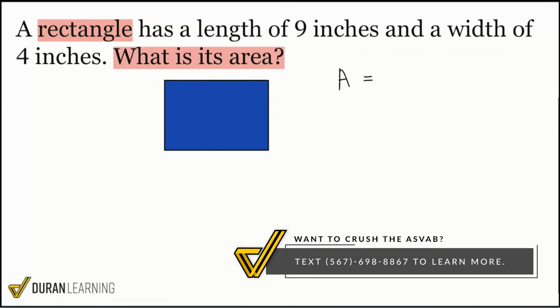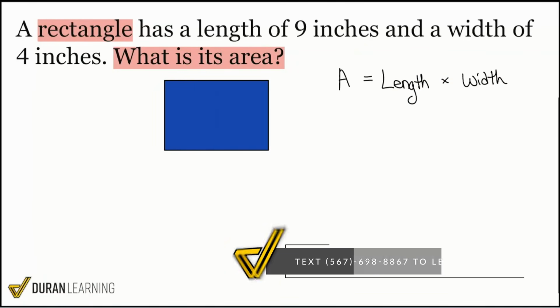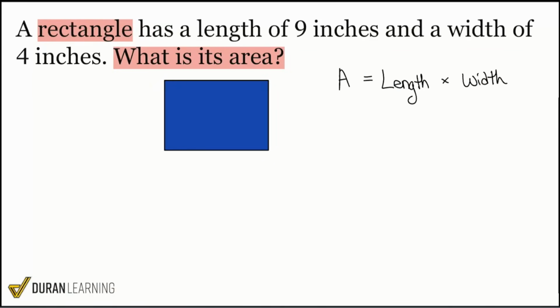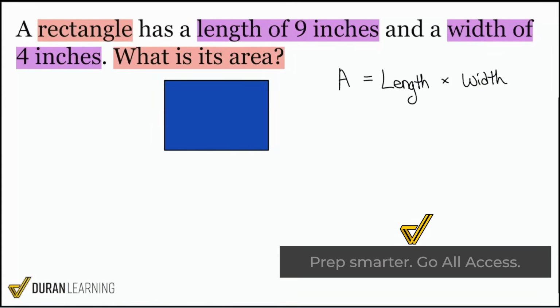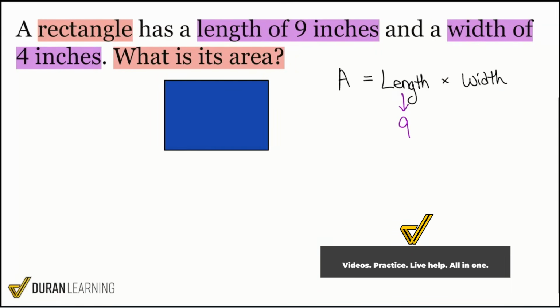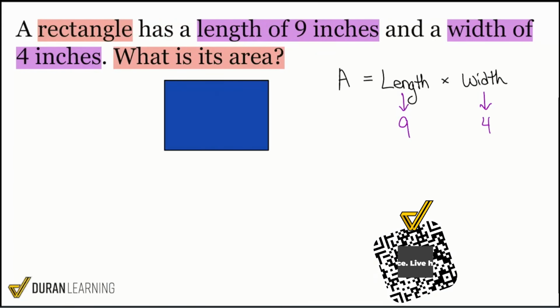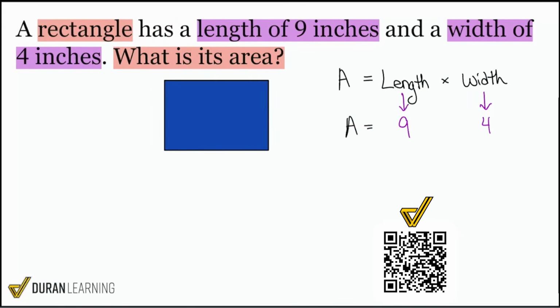So I'm going to go ahead and just do this. Area of a rectangle equals what, everybody? What did you have written down in your notes? Length times width. That is correct. Area equals length times width. There we are, perfect. So with that said, let's go ahead and see what values we have, plug it in, and we're all good. Here we go. I see here that we have a length of 9 inches, a width of 4 inches. So all we have to do here, hey, just plug it in. You're good. So length was 9. So I'm going to plug in a 9 right there. The width is 4. Plug in the 4 right there. That's easy. That's doable. So everybody, length times width, 9 times 4, that'll give us what?